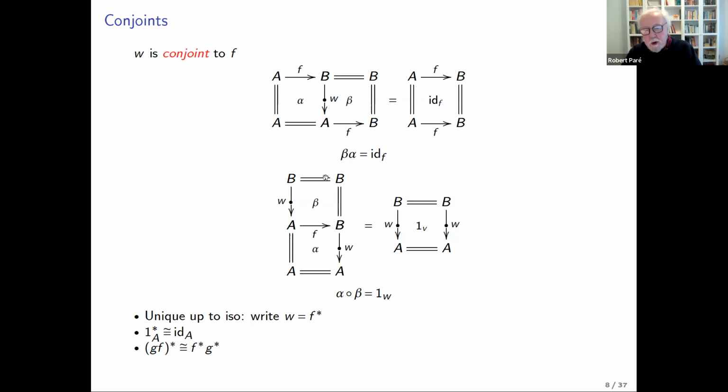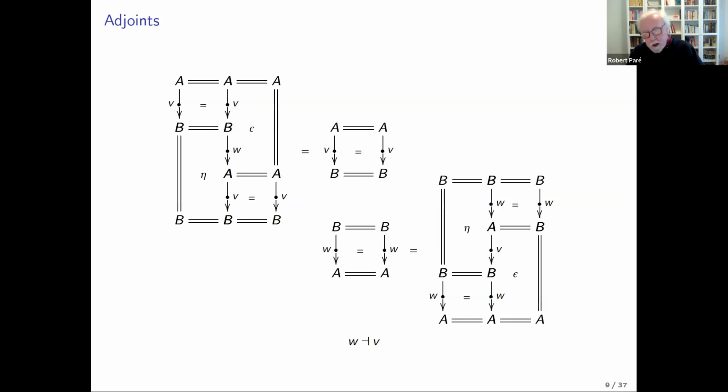Okay, so it's almost the same as the other. Well, in fact, it's the dual. So this looks the same, and in this one here, the alpha and beta are switched around. And so, of course, they're still unique up to iso when they exist, and so on. So what we're thinking is that W like this is sort of adjoint to F, even though they're different kinds of morphisms. In fact, we can define adjoints in a double category. I'm just going to concentrate on the vertical arrows, but you can do it for horizontal arrows too.